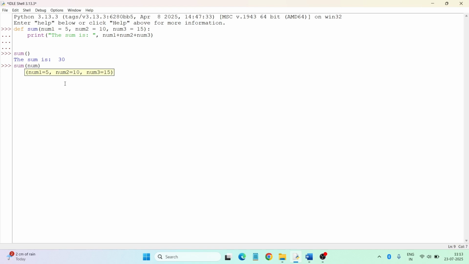Suppose I make num1 equals 20, then I call the function and give the values so that it will overwrite: num2 equals 30, now num3 equals 40. Okay, see, so it has overridden the previous values.